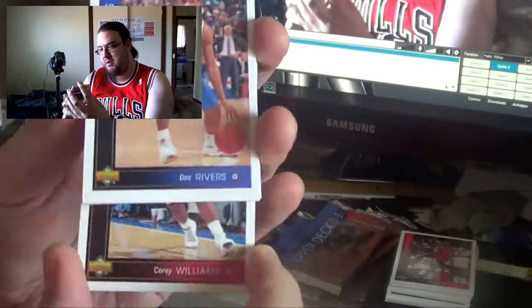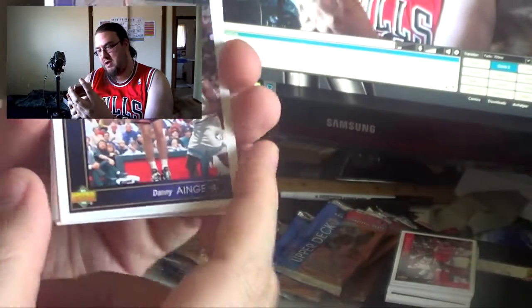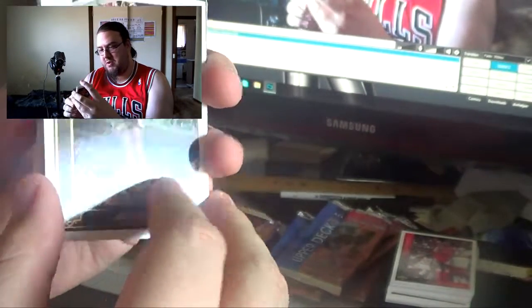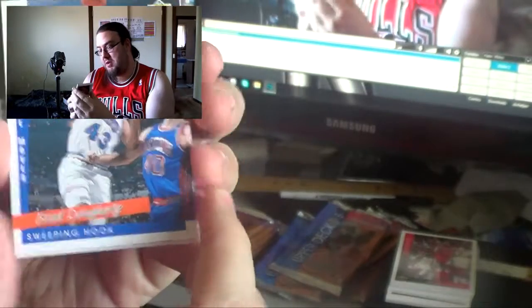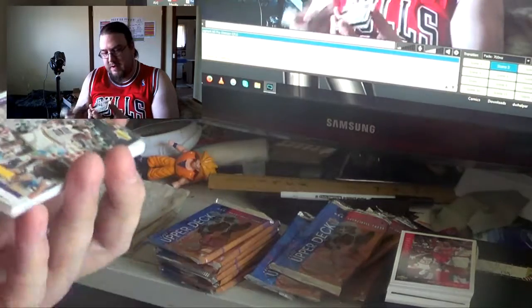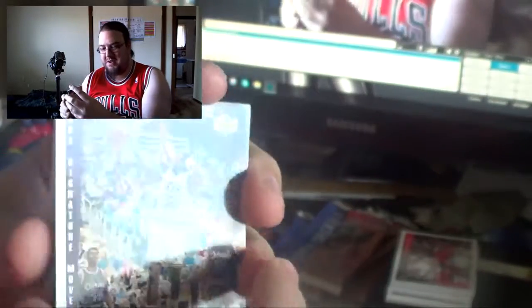Corey Williams for the Bulls. Doc Rivers for the Knicks. Tim Perry for the 76ers. Danny Ainge for the Suns. Scott Brooks for the Rockets. Willie Anderson for the Spurs. Antoni Carr. No, there you go. There's another one of the signature move ones with Brad Doherty and the Sweeping Hooks for the Cavs. We have a Hornets schedule, 76ers schedule. The cards are sticking together. The mailman, Karl Malone, with his signature special delivery dunk. And Raphael Edison to finish off the pack.